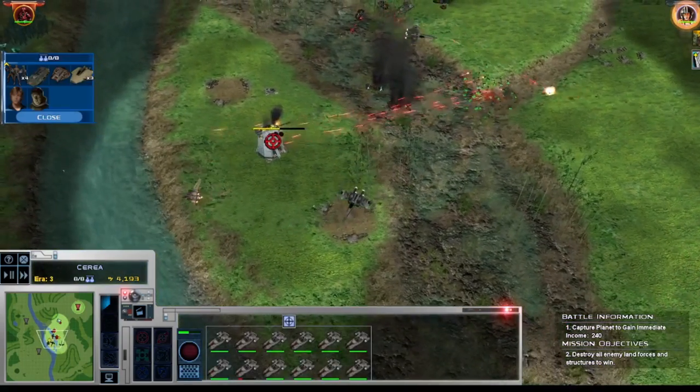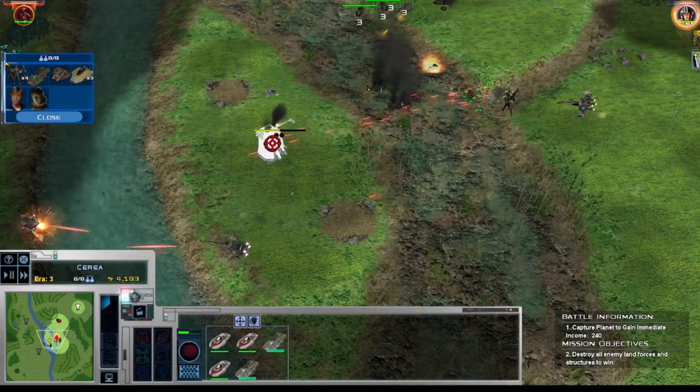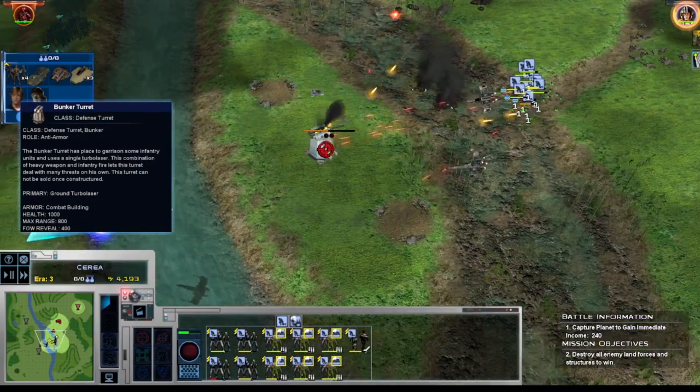Easy target. Swap speeder. Two attack. Group three, everybody just nuke them. Just nuke them.